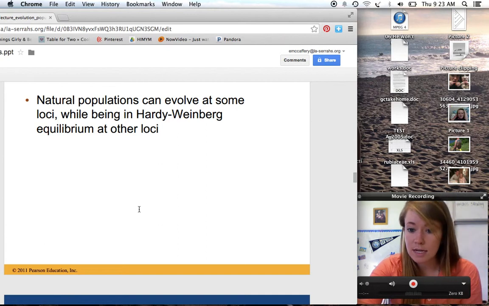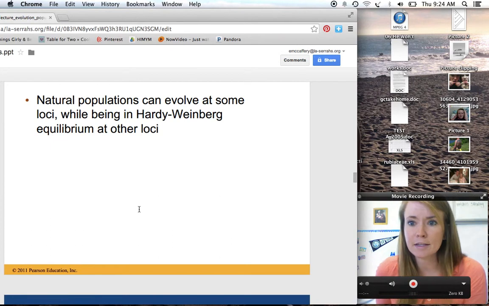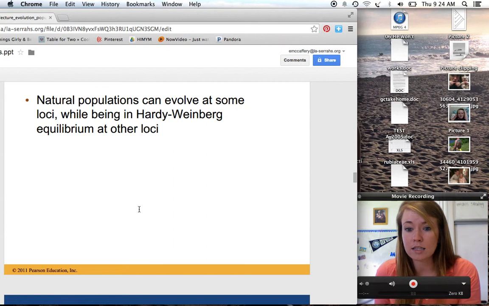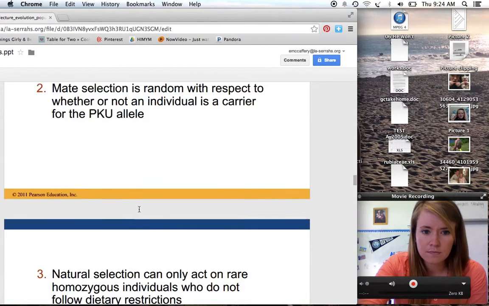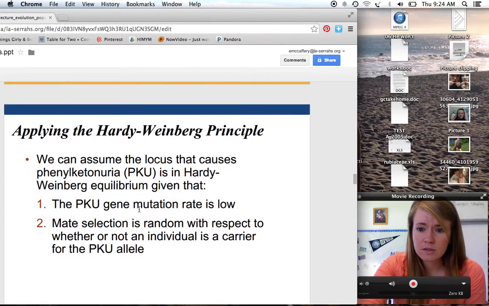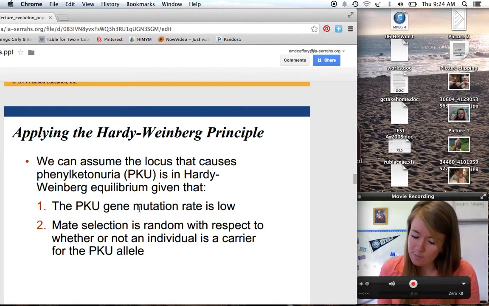So remember, when we look at Hardy Weinberg, we're talking about one gene, one locus. So sometimes populations can be evolving at a specific locus, like maybe this flower population, the allelic frequencies for the flower color are changing, but the allelic frequencies for plant height or seed shape are staying the same. So each allele evolves independently of other alleles. Then your textbook talks about how we can use this in real life, and basically we can use it to predict if evolution is happening in a population.